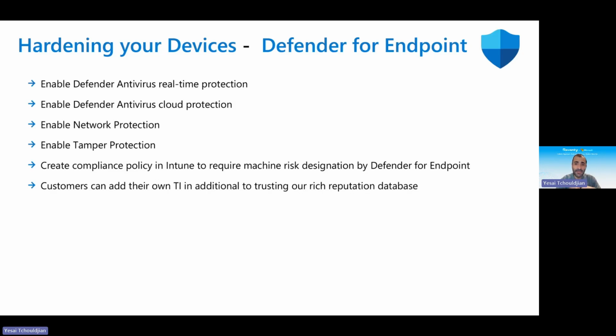So obviously, the first thing it starts with is always identity, right? Identity is the first way that they try to log in. And I also like to use another analogy that hackers don't try to hack in, they log in, right? So they try to use your identity to log in as you, because that's the easiest way to get in. Ryan mentioned a lot of great points on how to protect your tokens through a lot of different capabilities in Entra ID. So today from my end, I'm going to talk to you about how to harden your devices.